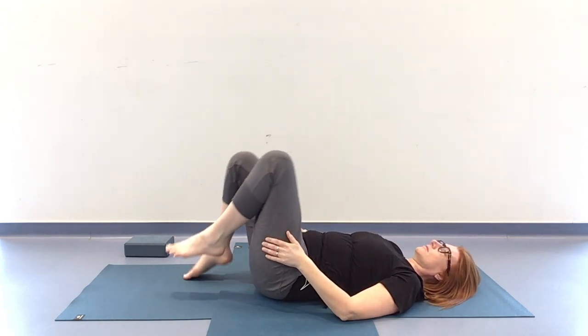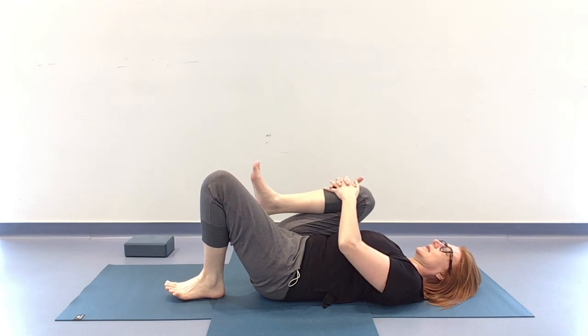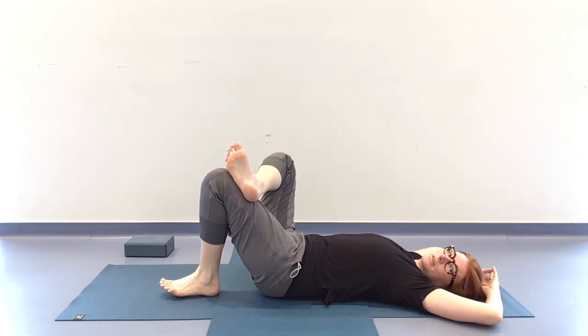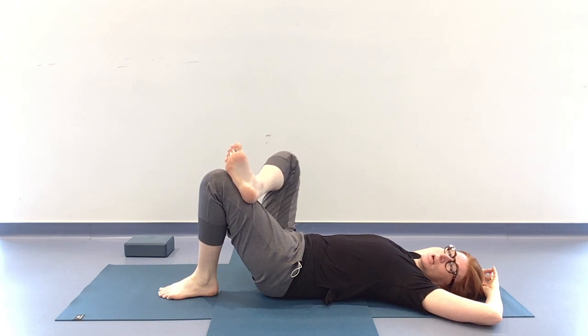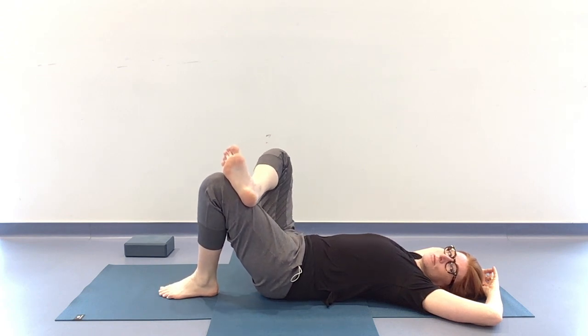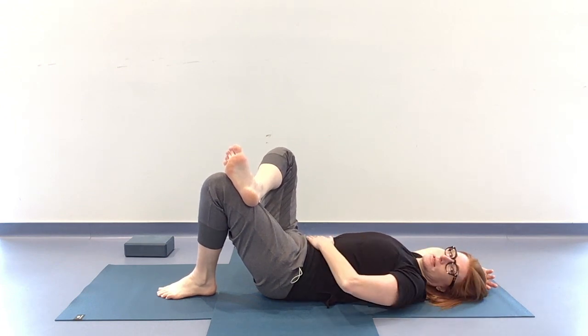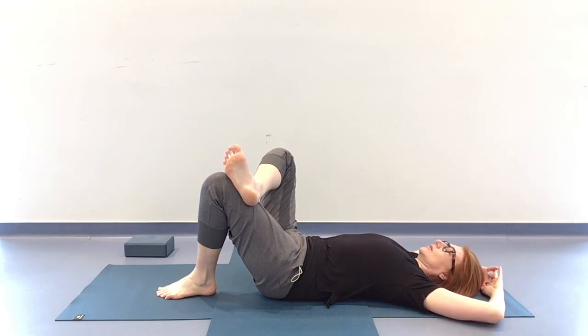Feet come down to the floor, draw the right knee in. Flex that ankle over the top of the left thigh, and here we are in a figure four. Push the right knee and the right ankle away from you. Great place to stay here. And again, that lower belly is drawn in and down.